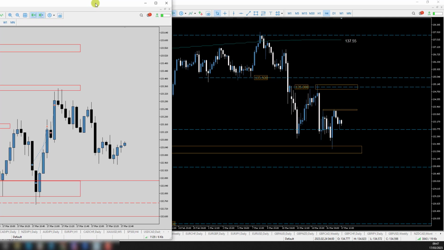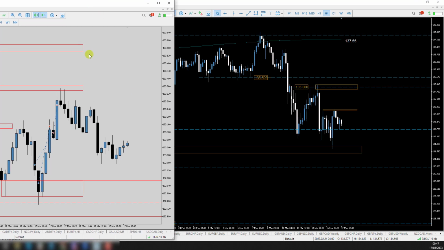Okay, here we go. So you can see here, this is my entry. This area here was the 132.75 handle, and then I was looking to see if price would trade up higher from that. I also got long around the demand zone, which was around the 133 handle. I was looking to see if the demand zone here would hold on a lower time frame, so I ended up going long here.